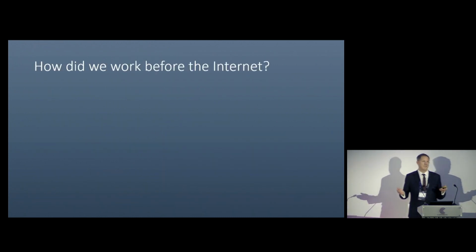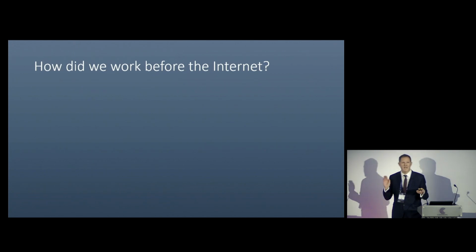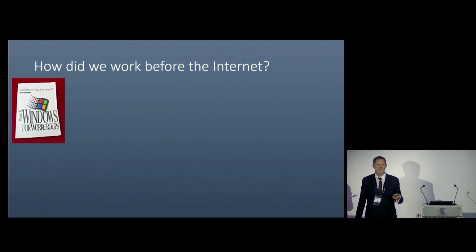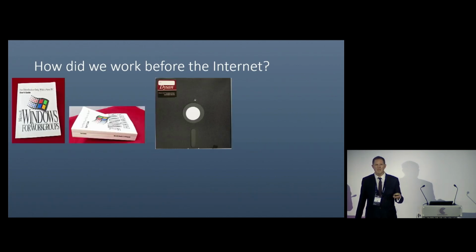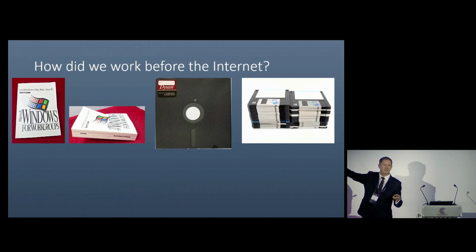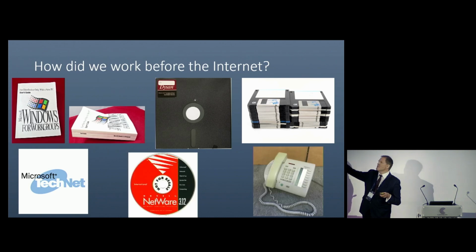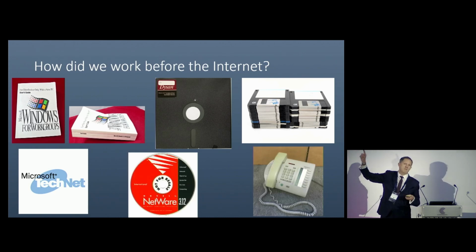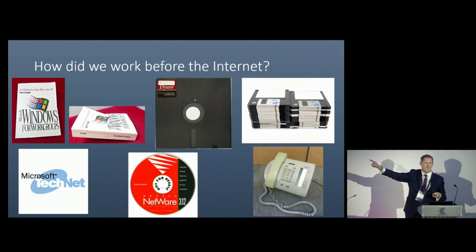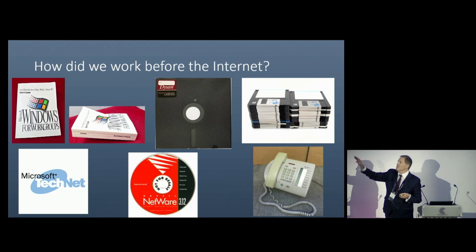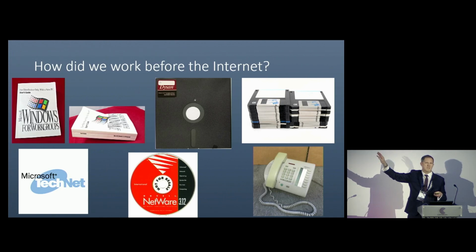So how did we work before the internet? Some of you put your hand up. Put your hands up again if you recognized some of these items coming up on the screen. What are those things on the left? Manuals, yeah, paper-based manuals. This is the original Dyson. I don't know if you remember the original Dyson, not the people who make the vacuum cleaners, but the people who made the floppy disks. That was Dyson. I used to carry boxes and boxes of floppy disks in the back of my car.